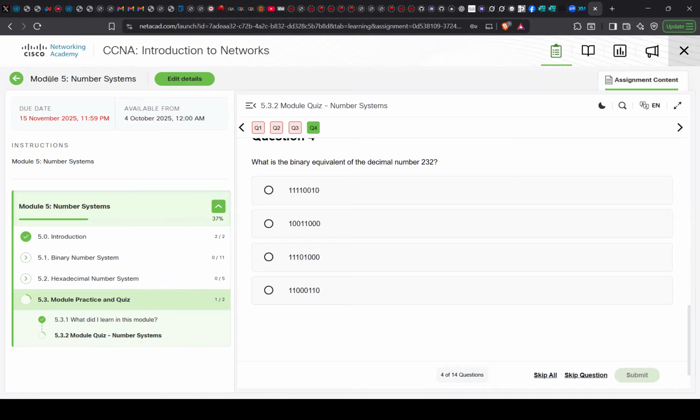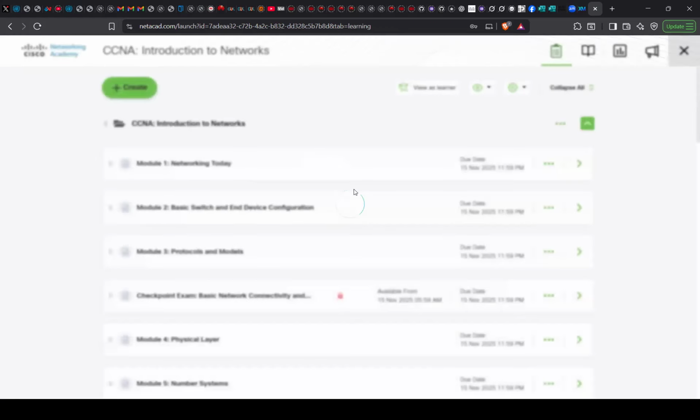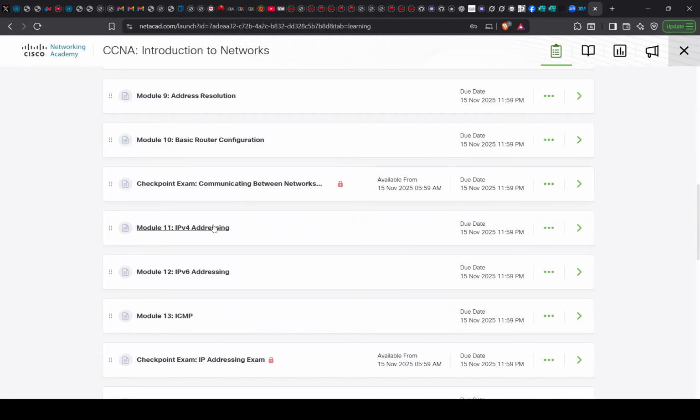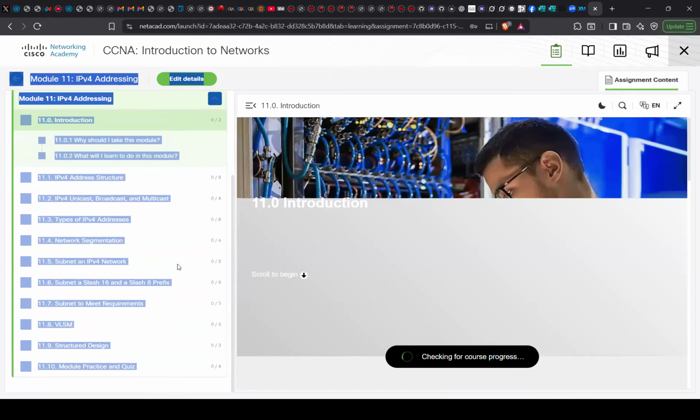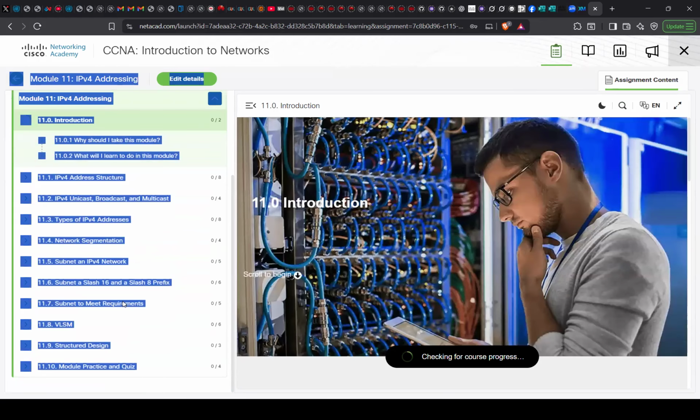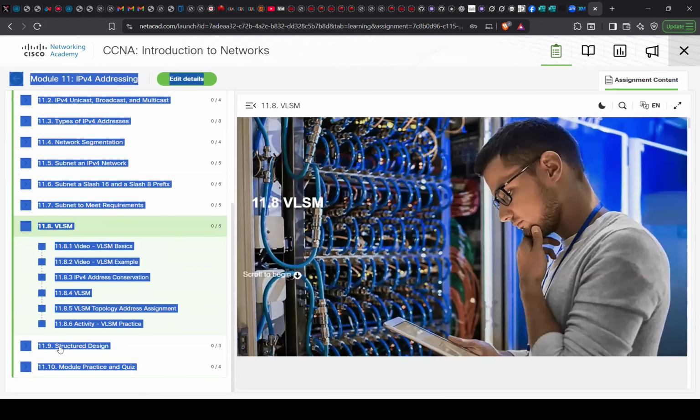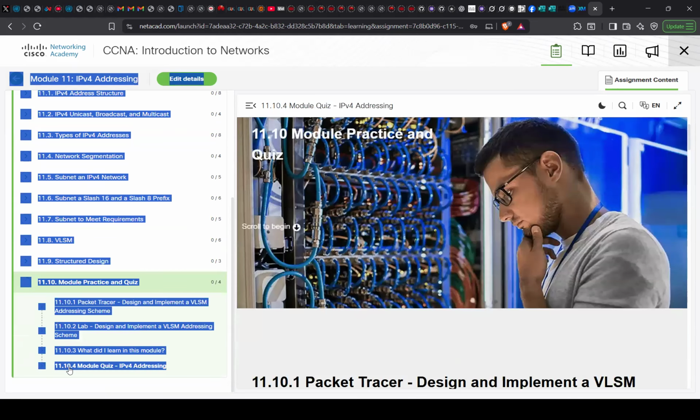Go also to topic number 11. Let me get this out of the way again. If you go back to topic number 11, you can try some of the things we've been looking at. These things you learn by practicing IPv4. Once you get to IPv4, you can read IPv4 subnetting, VLSM and those things, all there. But the module quiz is here.